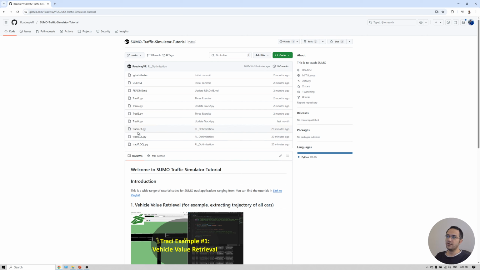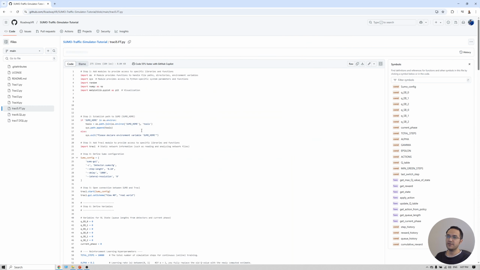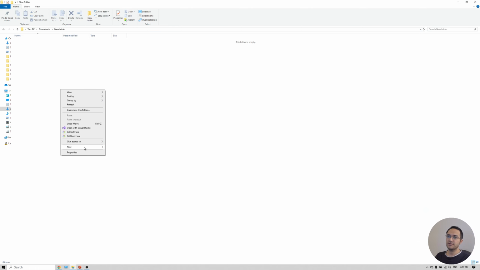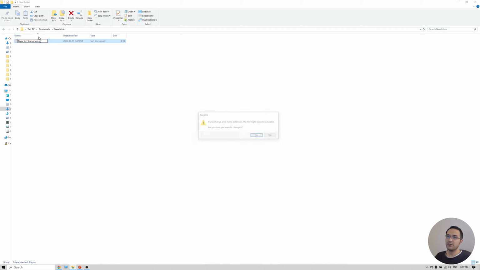So here, what we are gonna cover is three topics, which is these three codes, TraCI 5. Simply copy the raw file and then go here, in, for example, Downloads. You can create a new folder and then just make a Python file like this.